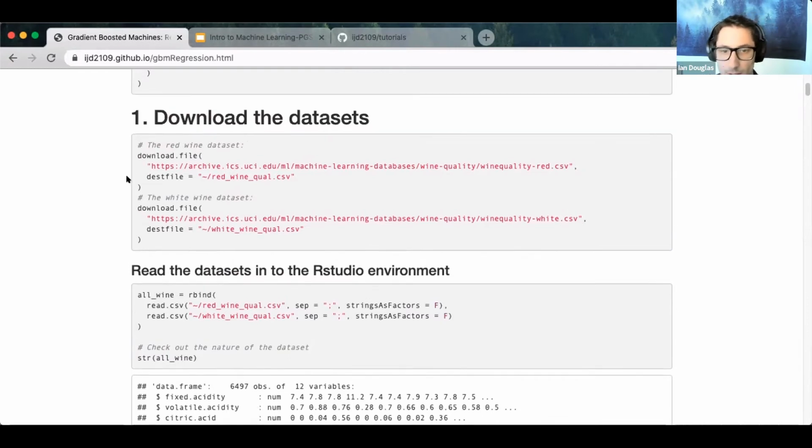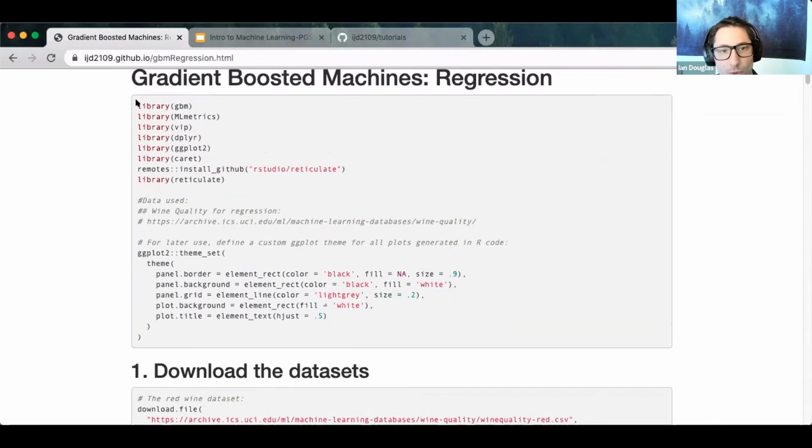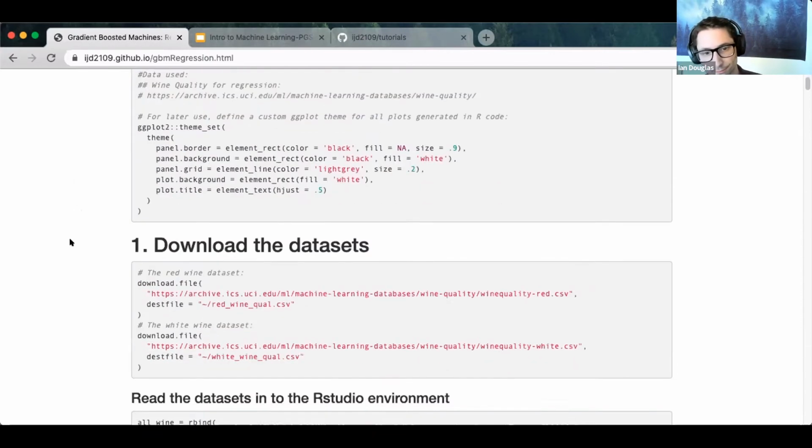Hopefully everybody has had a chance to download that stuff. These packages are the ones that we'll be using, by the way. And then this is just, later we generate plots, and you can set a theme so that every plot that prints out in this file will adopt this theme. That's all that this is doing. Again, this is just reading in the packages that we need to do the computations down here.